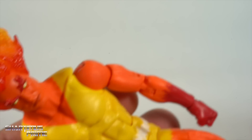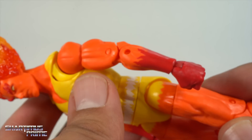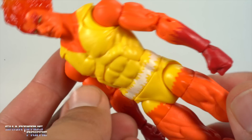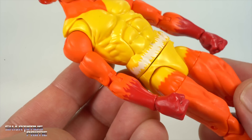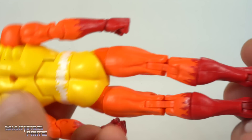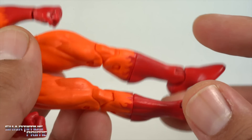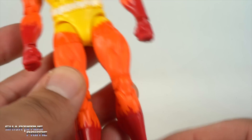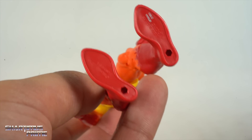The rest of the figure — we already know what this is. It's the Sunfire body mold, we've seen it many times, but looking at the deco, I gotta say it came out pretty clean. I don't have much to complain about. I have a little speck of green or blue right over here. The white paint came out pretty clean around the waist. There's nothing major that they missed out on. I think it looks solid, and we get peg holes at the bottom of the feet.